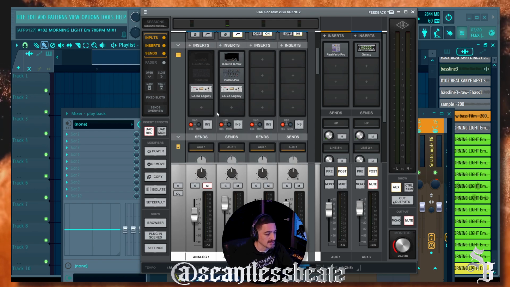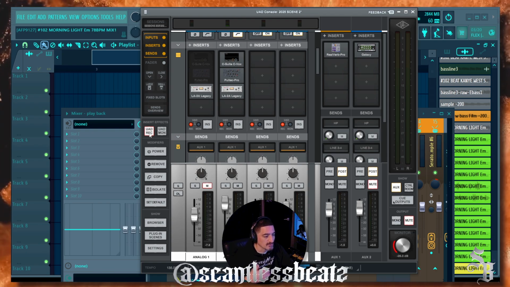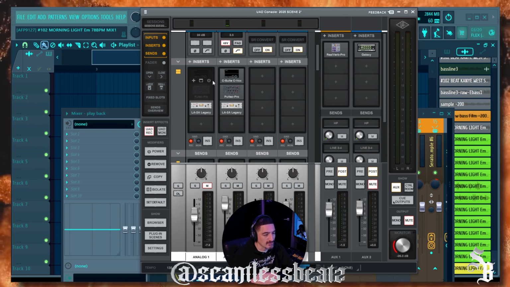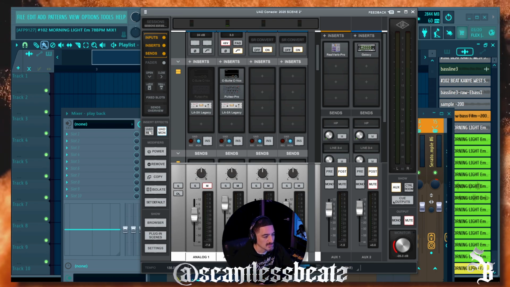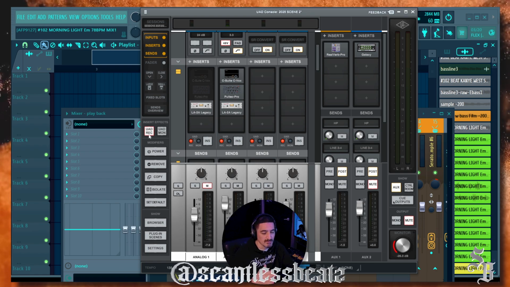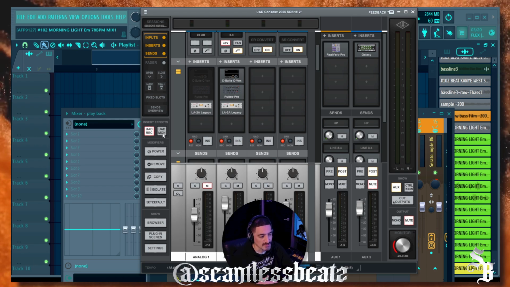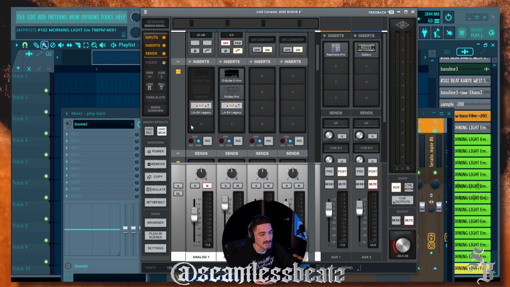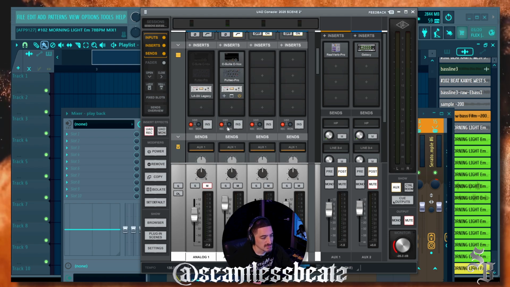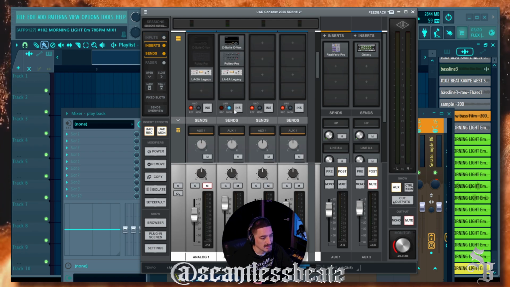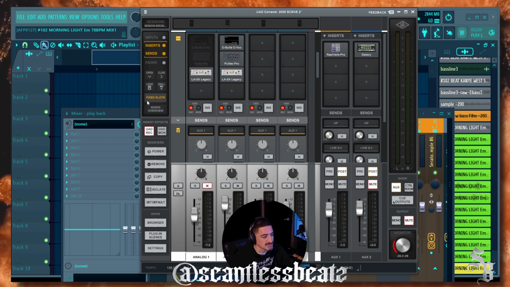And another thing you got to pay attention to, if you look to the side right here, it says UAD record. If you want to record whatever is on these inserts or these auxiliaries, you make sure that's checked and it's red, and then it will record and print anything inside whatever DAW you're working in. If you just want to monitor it, you go to monitor, and it will switch them all over. If you want to do them one by one, you could just go under them and check and uncheck it.